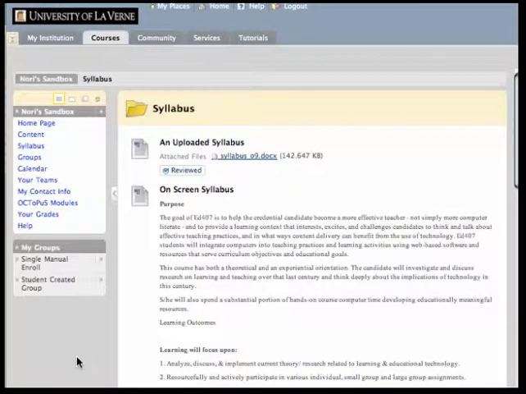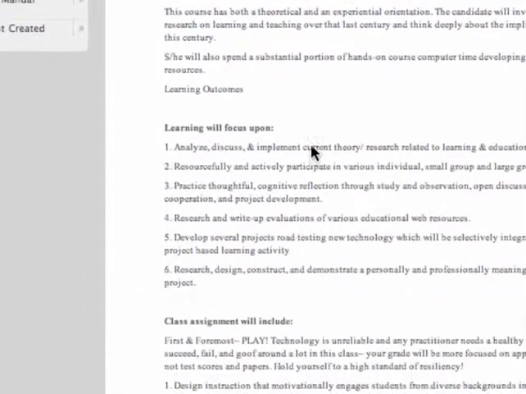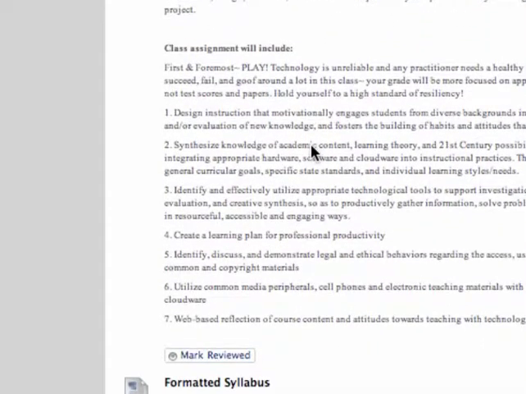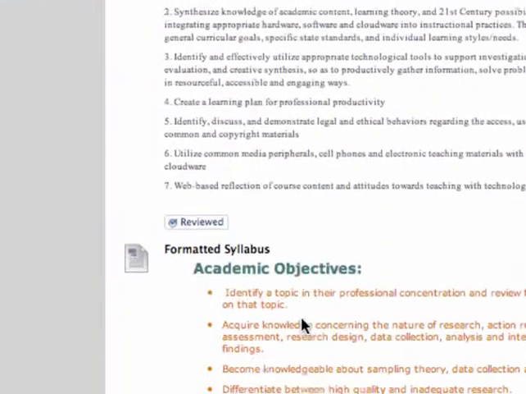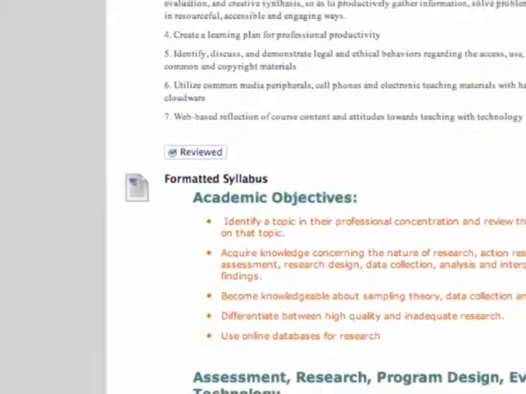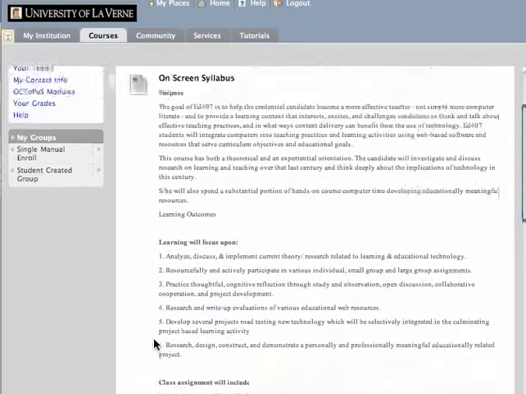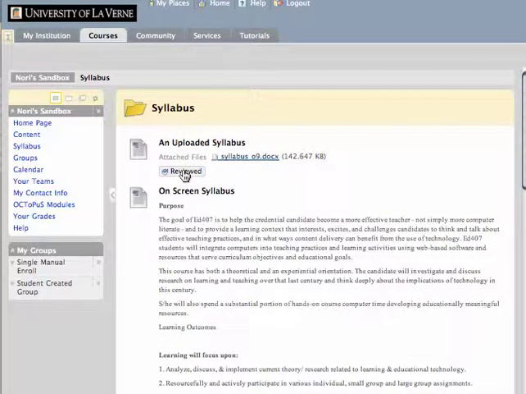I'm in the student view of the syllabus, and you can see that there has been a review status set for both of these types of syllabi. This is what students will see, a Mark Reviewed button, and when they select this, two things happen. First, it shows that they have in fact reviewed it by putting a small check mark, and in your view, you can tell the time and the date that they did in fact review that item. So, by setting the Mark Reviewed, a button appears on the student screen.